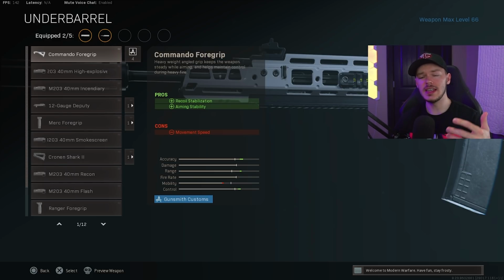For the underbarrel, we're actually going to keep this very simple. We're just going to go straight up with the Commando Foregrip. We want a little bit of that recoil stabilization, that aiming stability. This thing really doesn't have that much kick on it. You guys know, if you've used the Grau before, it really just does not have that much. If you used a crappy class setup, maybe it had more recoil, but with this class setup I'm giving you guys, it's really not going to have any type of recoil whatsoever.